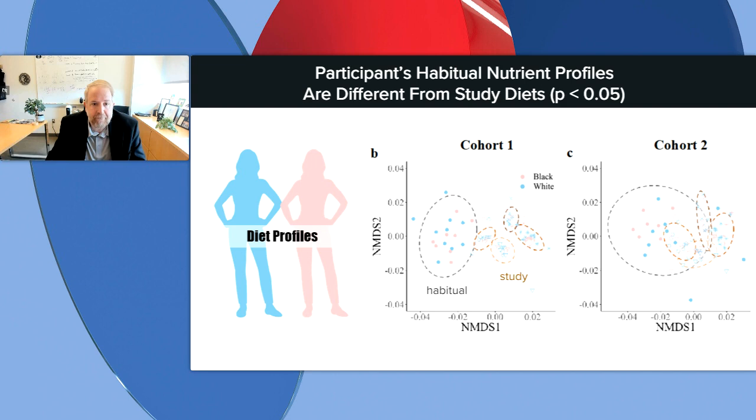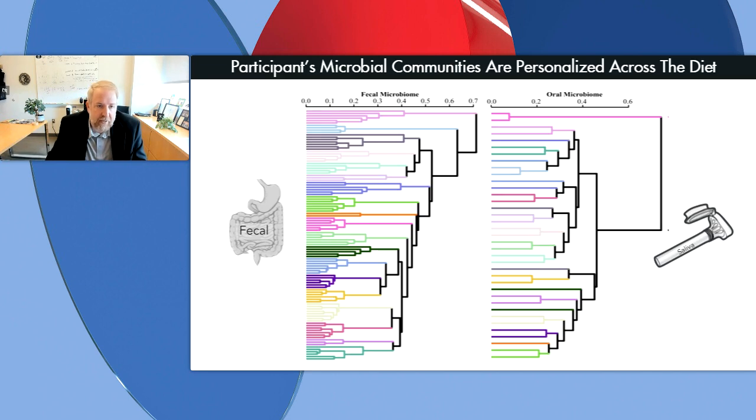the habitual diet. Now, looking at their microbial communities across the study in both the fecal stool microbiome and the saliva microbiome, what you can see is that each individual here is color-coded. So one individual's in pink, one individual's in gray, one individual's in green, for both the fecal microbiome and here the oral microbiome. As you can tell, the individuals' microbiomes are largely held tight throughout the study, that an individual holds on to their microbiome even though they've been going through a dietary intervention. So there appears to be a legacy effect: what you start with can only change modestly with what you end up with if the dietary intervention is to have an effect on the microbiomes.